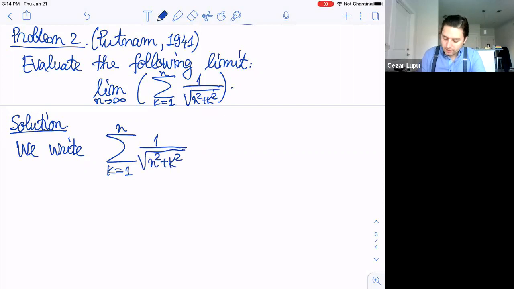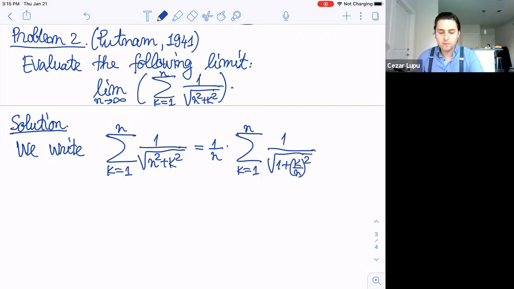Right? We will do this trick always. We're going to take out 1 over n in front of the sum. And now let's see what we get. So we have 1 over n, and this is the same thing as in the previous example. The only difference is that we have a square root, so it's k over n, everything squared, and everything under the square root. And again, by the Riemann sums, you consider the function f of x to be 1 over the square root of 1 plus x squared and so on, but I'm just going to skip the details.